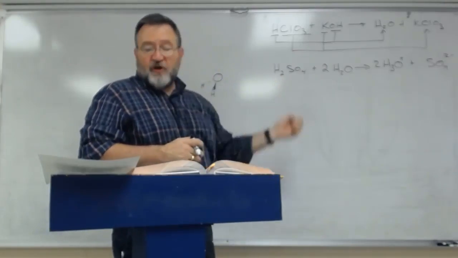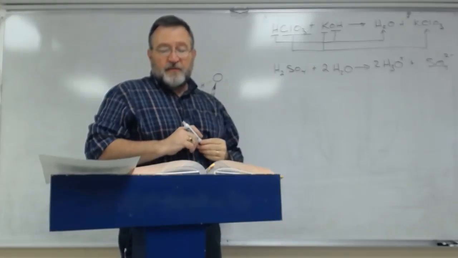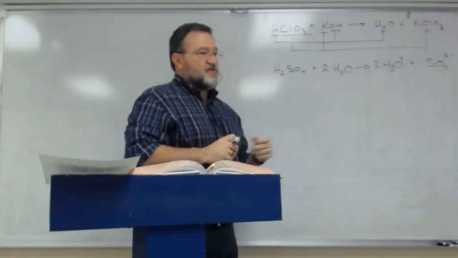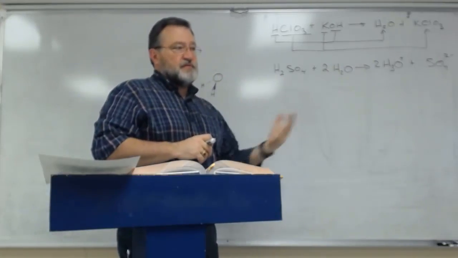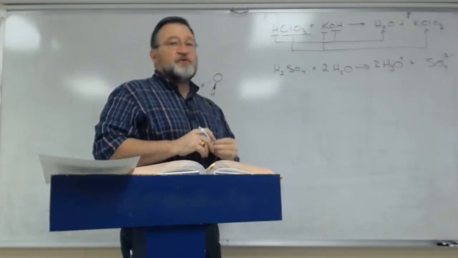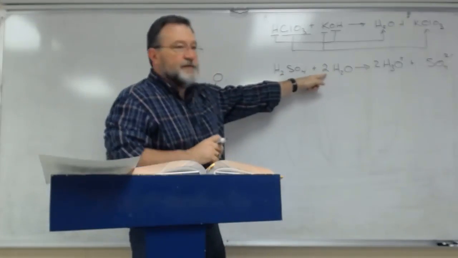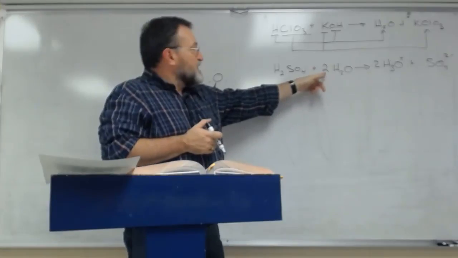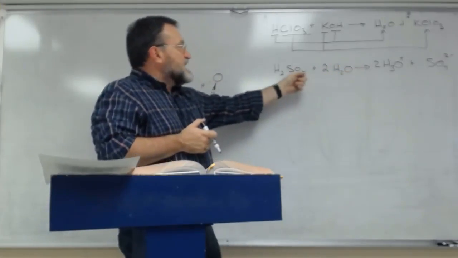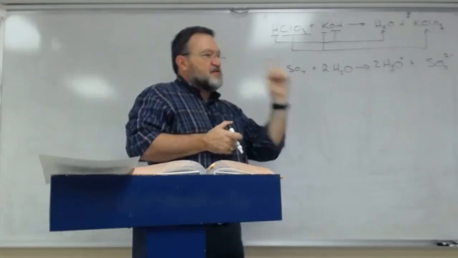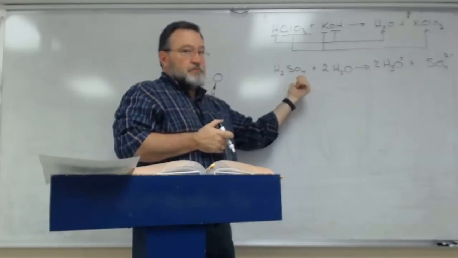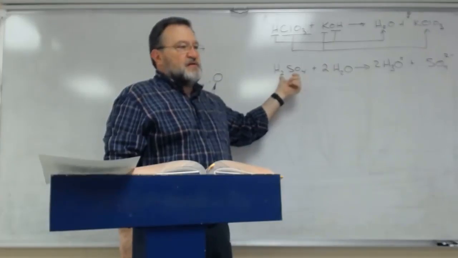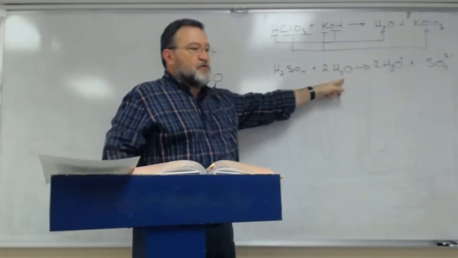Diprotic and triprotic acids require more than one base to accept their ions. What they're saying there basically is the reason why there's a 2 here, and had we worked it backwards, the reason why this 2 is needed for this to be balanced, is because each molecule of the base can only accept one hydrogen. See, this diprotic acid has 2 hydrogens to give away, but each molecule of the base can only accept one of them.